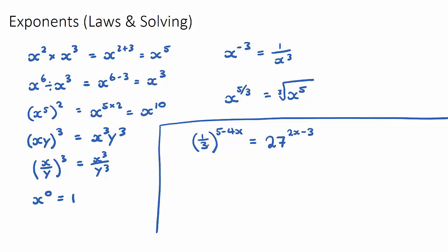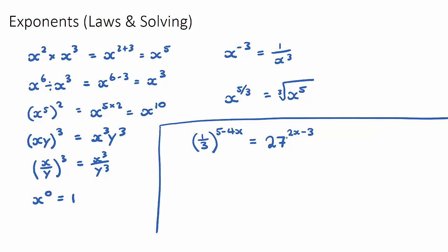So we'll have this equation, and we're thinking, oh, what does x need to be such that this left-hand side equals this right-hand side? And by using guess and check, it might take you a long time, or you might get some actually decimal answer which you can't do by hand. So you'd need to know your exponent laws and know how to solve from here. So what you want to try and recognize is I have two different bases currently. I have a third and I have 27, and I want to try to make them the same base.